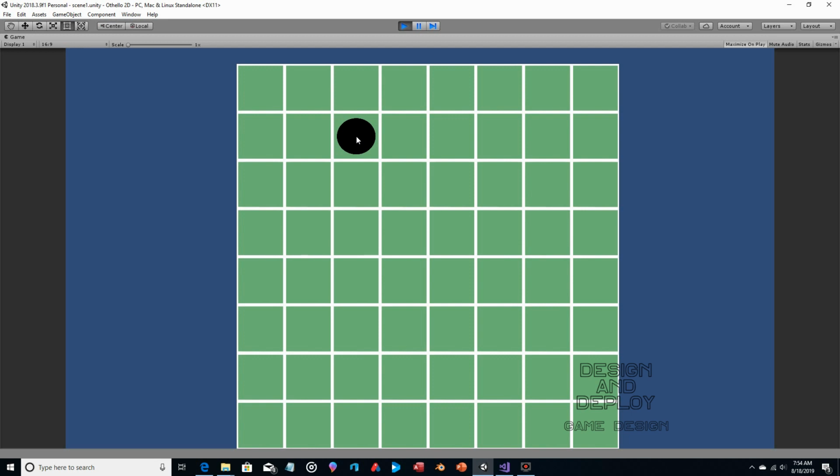So the general reason why this is happening is because we're not tracking anything. We're drawing an image on the screen, but we're not really tracking from a data point of view that that exact tile, that exact square, has a token on it. The more specific technical reason is all that we're doing is checking for a click on the box collider. So what we can do is when a token is placed, we can then disable the box collider, and at that point, no more tokens will be placed. And disabling the box collider actually serves double duty for what we're going to do in the next video.